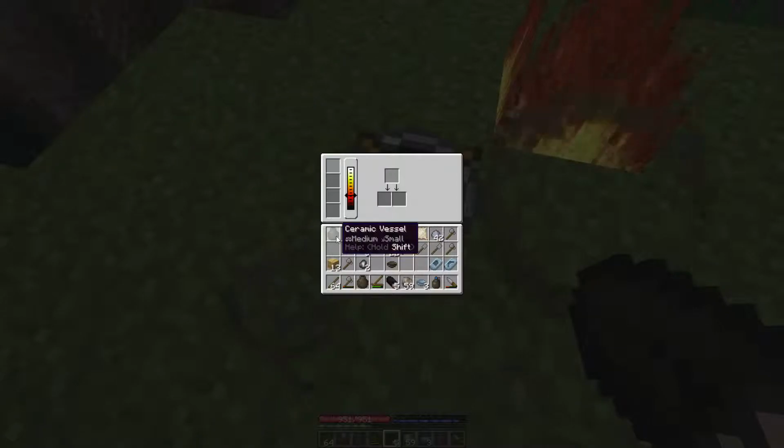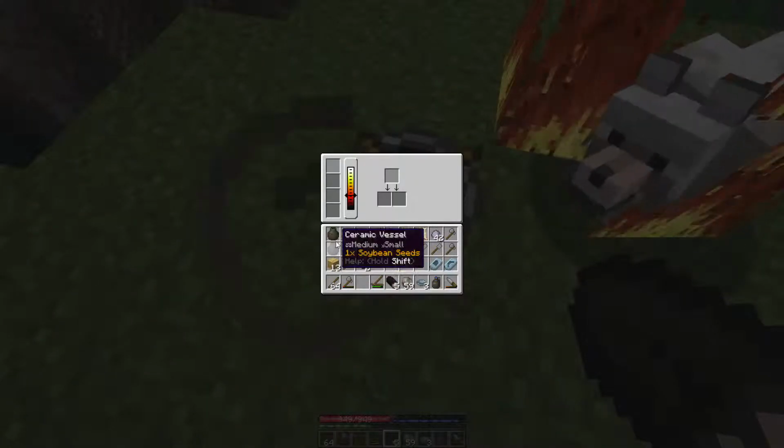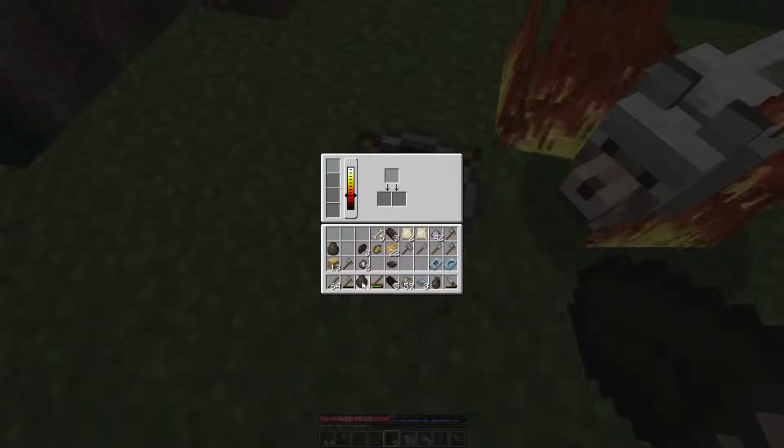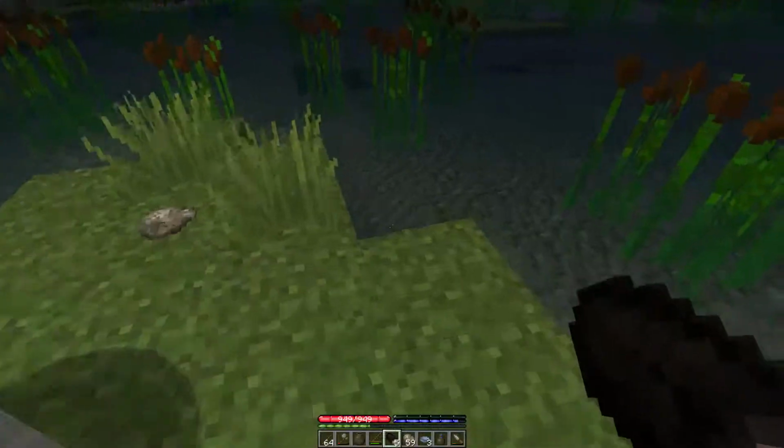Alright. So the other thing we can do with these ceramic vessels, I've got soybeans in there. Oh god, dog, you know what? Just die. Are you gonna leave me some steak? I hope so.